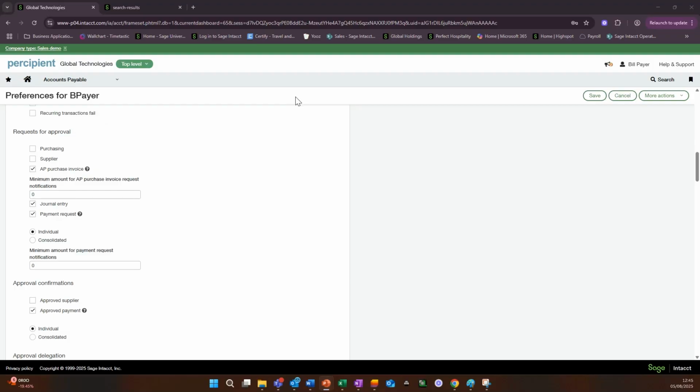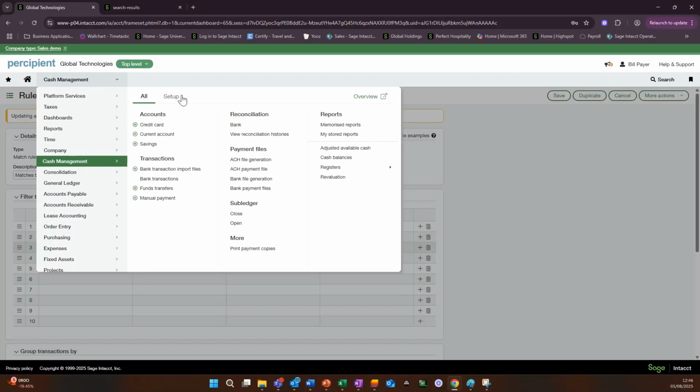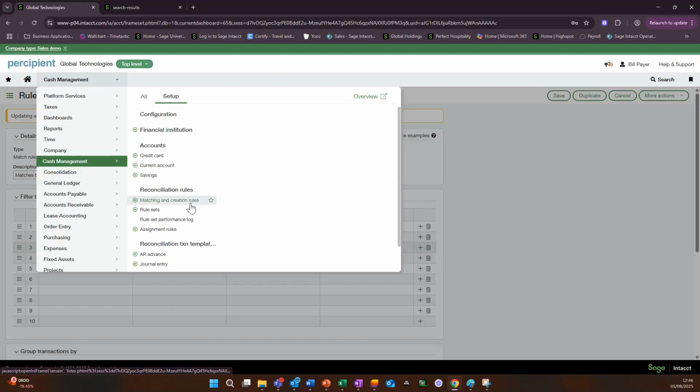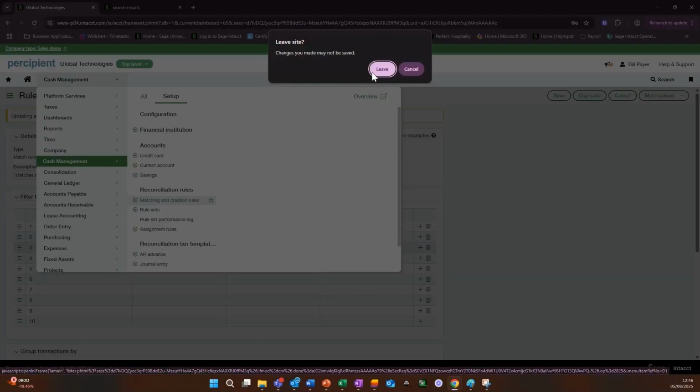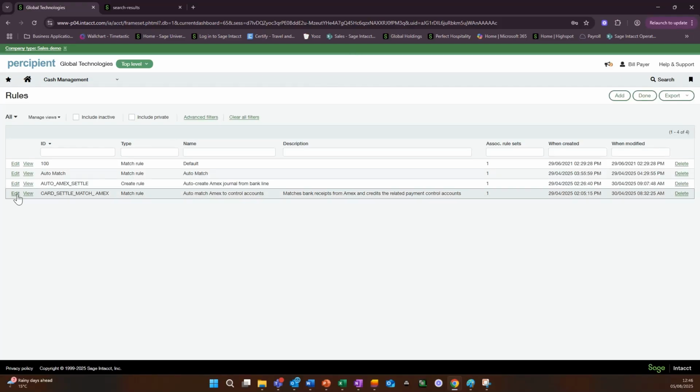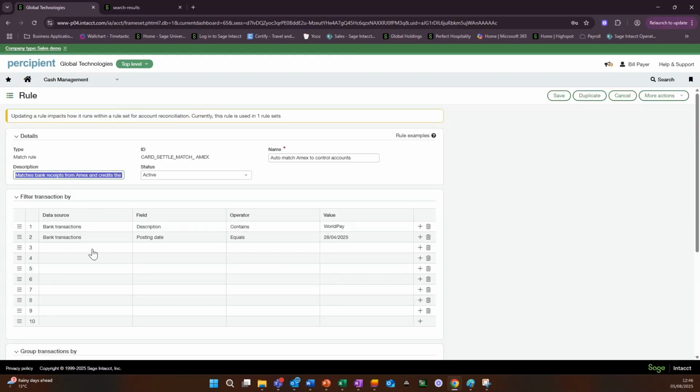All we need to do is navigate to cash management, go to our setup tab, reconciliation rules, matching and creation rules or assignment rules if that's how you want to. And then when we go to edit or create a transaction, what we can actually see is when we add this list here, there will be so many more fields from the bank to use as a data source. It's a really great way if you want to have more granularity and accuracy within those bank transaction matching rules and just gives you more time back.